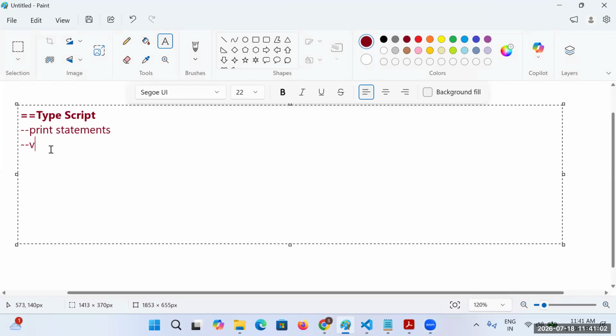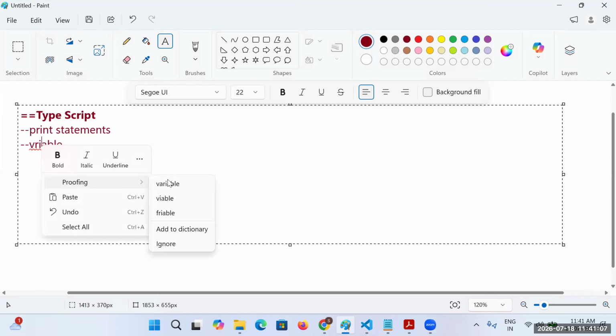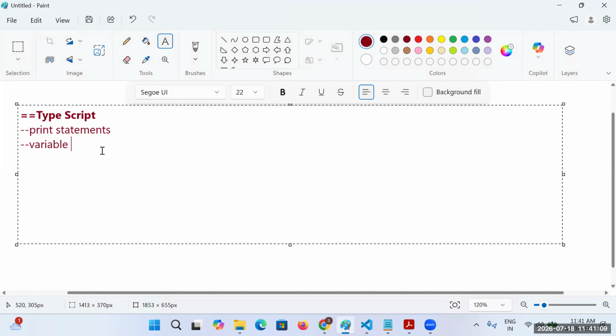After that, we took variable keywords. Then we covered class, method, and object, and then data types and variables.